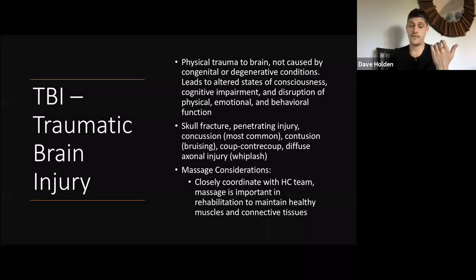TBIs, of course, are caused by physical trauma to the brain, but we're going to add a shade onto the definition here. If we're going to call it a traumatic brain injury, it has to be caused by some kind of physical trauma to the brain, not by some kind of birth defect or a degenerative illness, right? So the changes that would take place, like with Alzheimer's, for example, that's not a traumatic brain injury. With traumatic brain injuries, we're talking about something secondary to a skull fracture. We are talking about a penetrating injury. That is a very polite way. We're talking about a gunshot wound or a stabbing, something along those lines.